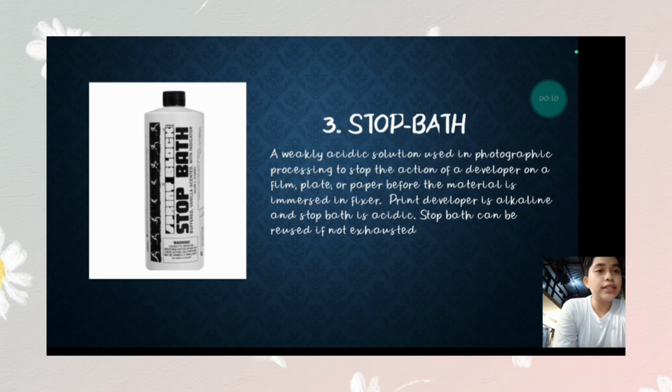So number 3, the stop bath, a weakly acidic solution used in photographic processing to stop the action of a developer on a film, plate, or paper before the material is immersed in fixer. Print developer is alkaline and stop bath is acidic. Stop bath can be reused if not exhausted. So pwede siya magamit basta wala siya na overuse nga chemicals.